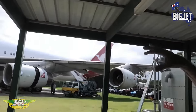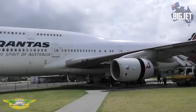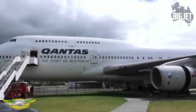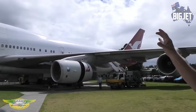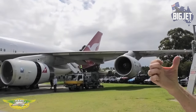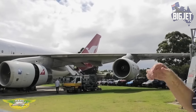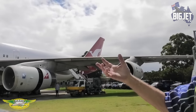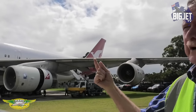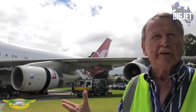In '89, it was the first Qantas 747-400. Because it had a longer range than the 300, they delivered it around the world via London to demonstrate that range. And in August 1989, this plane flew London-Sydney non-stop, 18,012 kilometres in 20 hours and 9 minutes. And that was an official record from the Aeronautical Society in Switzerland, the Fédération Aéronautique. And so when they retired it 26 years later, it still had that record. Still no one had flown London-Sydney non-stop.